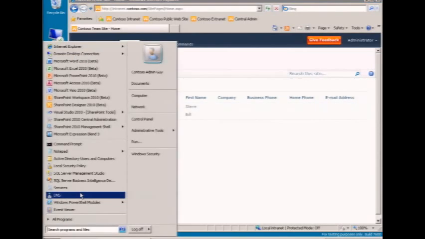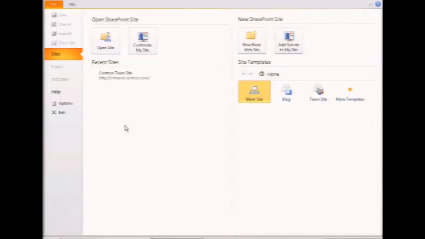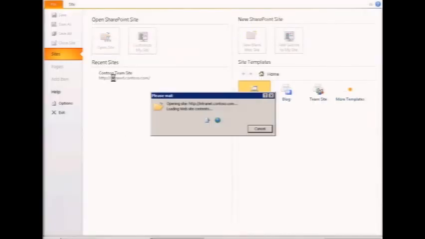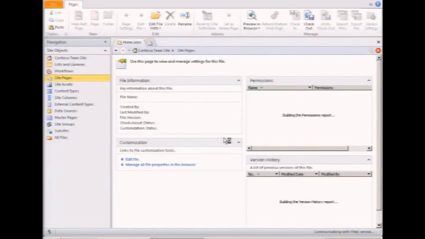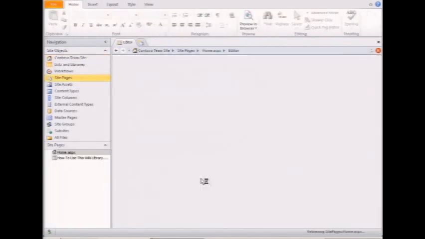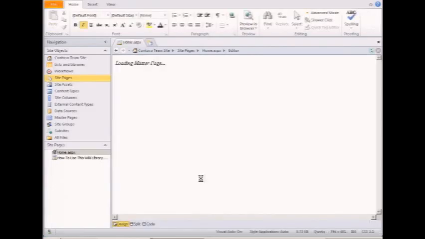Let's go ahead and open up the SharePoint Designer, open this site, find that home page right there, open that up, and go into the edit view of this particular page.